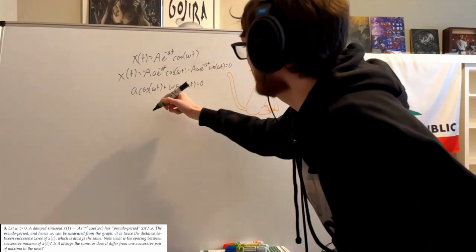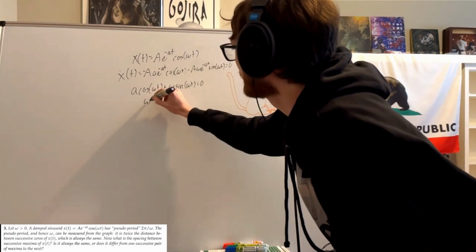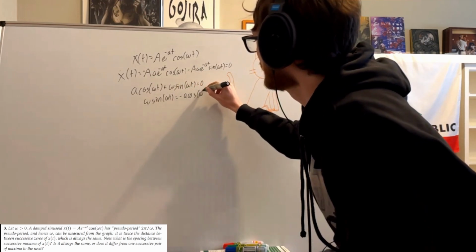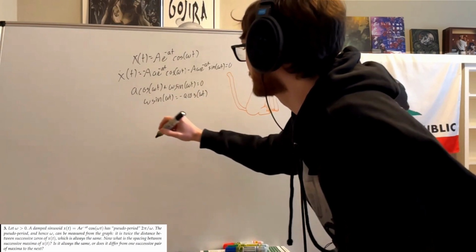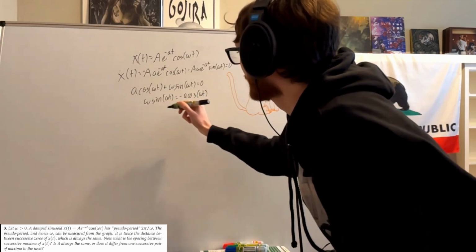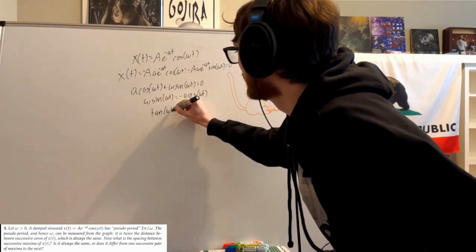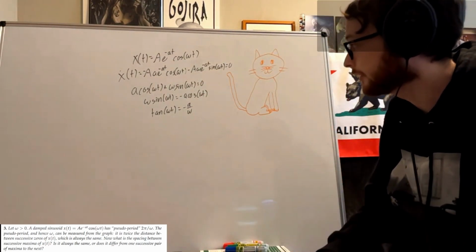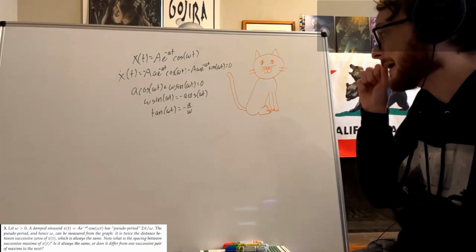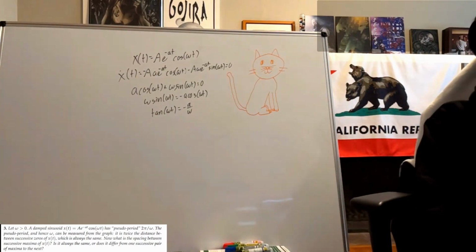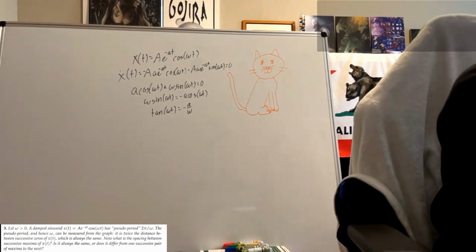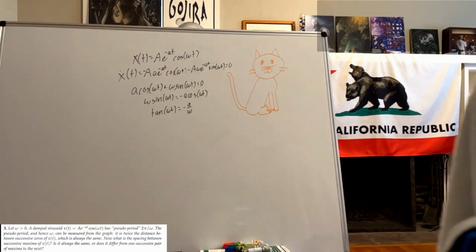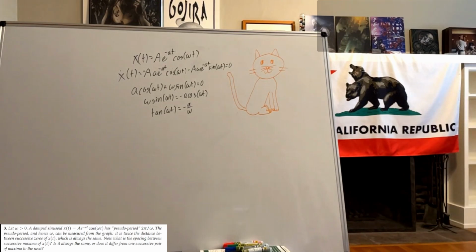Subtract over the sine, subtract over the cosine, just to make it match what the solution is going to say. Minus a cosine omega t. Divide each side by cosine, divide each side by omega. Sine over cosine is tangent. Minus a over omega is where the maxima occur. I don't know exactly how you interpret that in terms of the actual question, but I think we agree with the answer key for what the derivative is and where it equals 0.